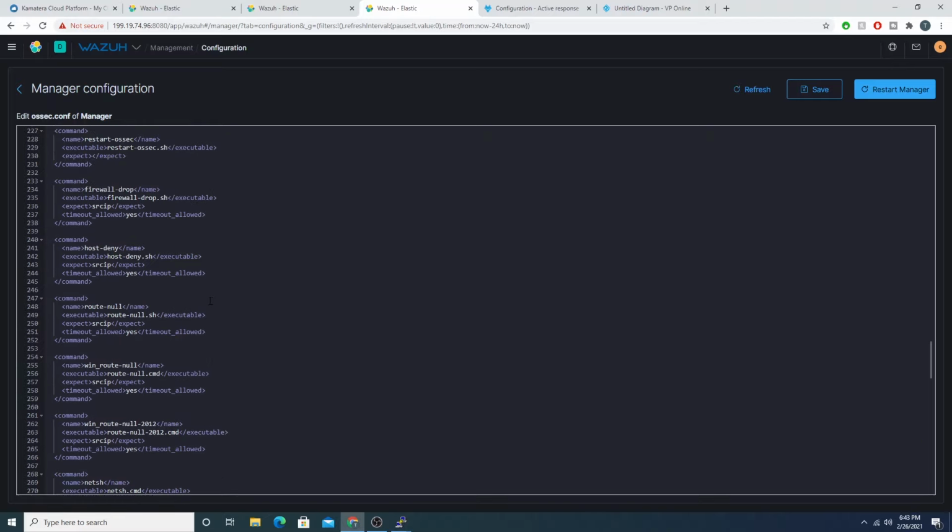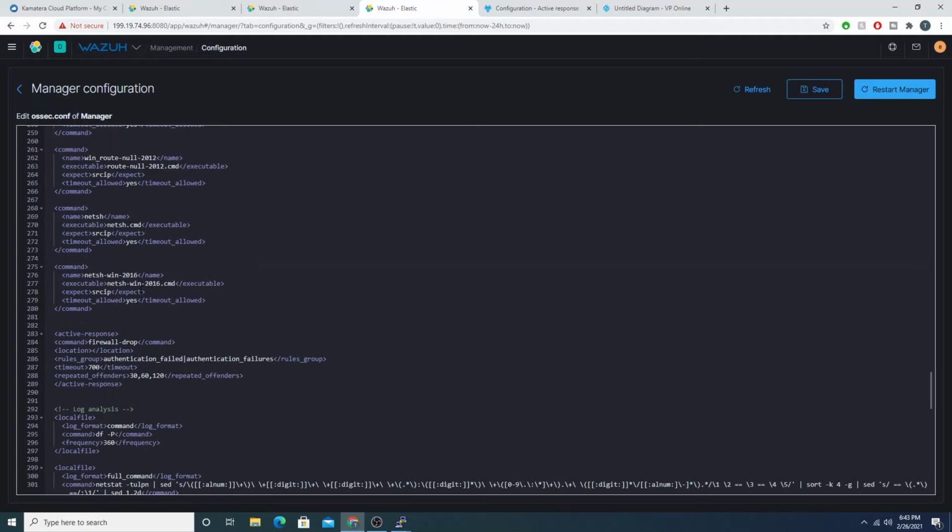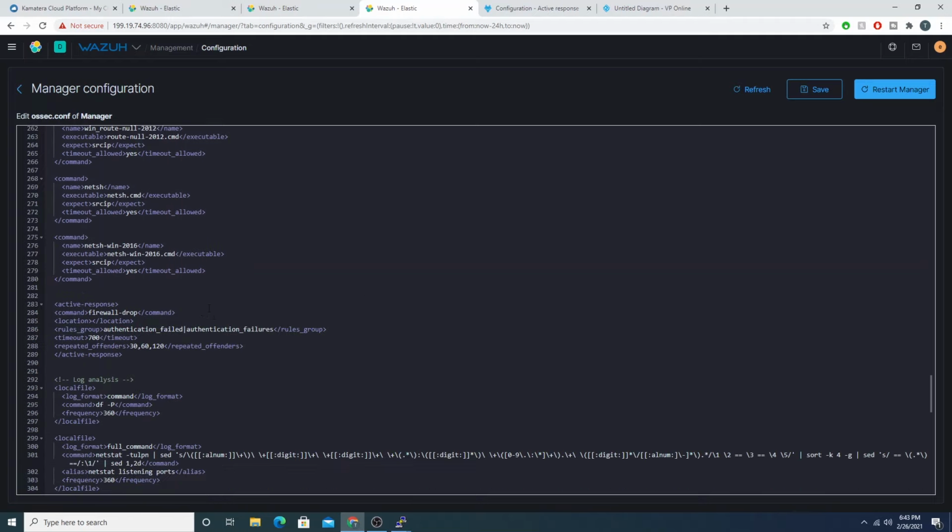A little side note, the command name won't be the executable. So notice we don't have the .sh on our command name. We'll follow the value that's set within the name tag there, just to avoid any confusion. So we'll say that's the command we want to run. Let's go ahead and add a location.